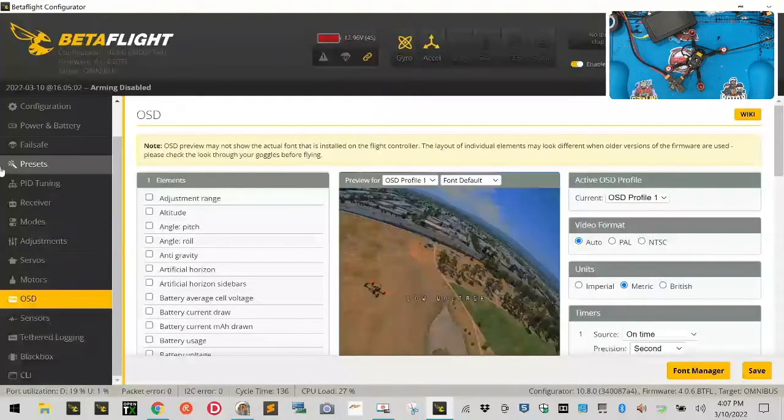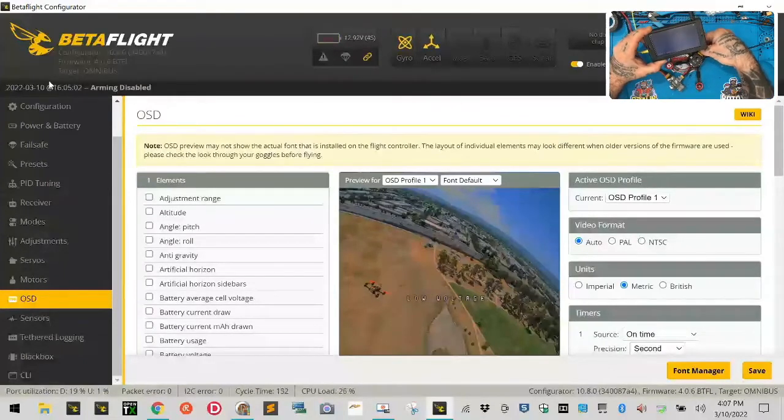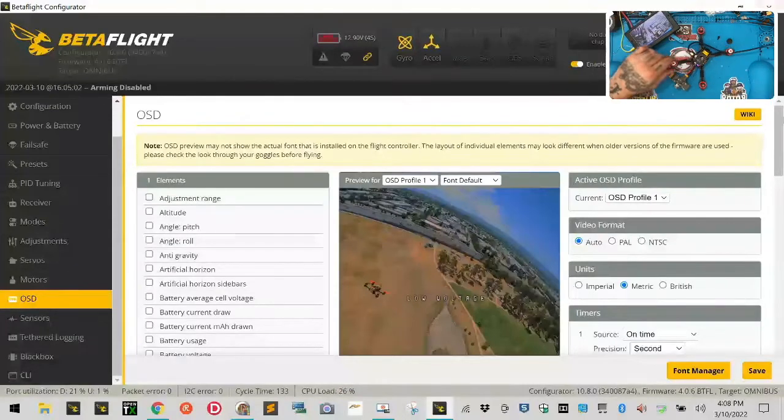I don't think that's going to interfere now with us, so let's go ahead and turn this back on now. Let's see if we can find a video signal. And we do, and if I take the cap off, look at that. We are golden, guys, and we are on, let's see, that is 5.80, which is, I mean, that's pretty much spot on. So that worked out really well, actually. Yep. So that works out well. VTX working well.